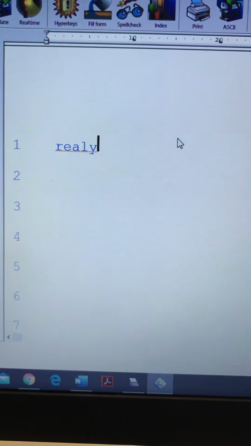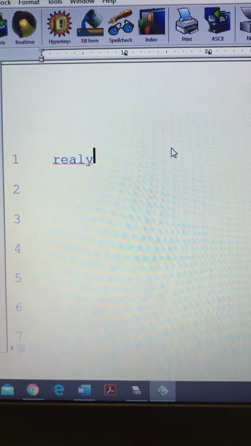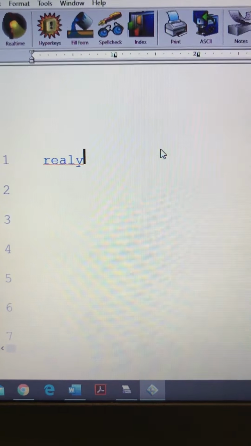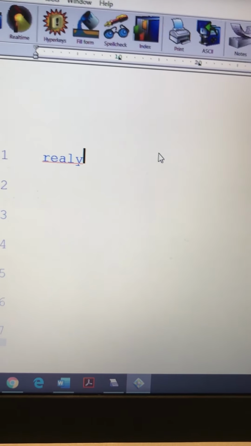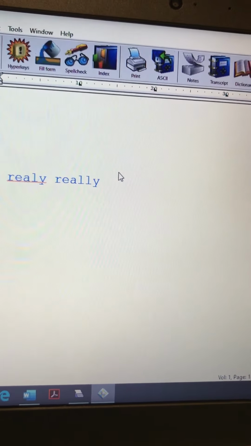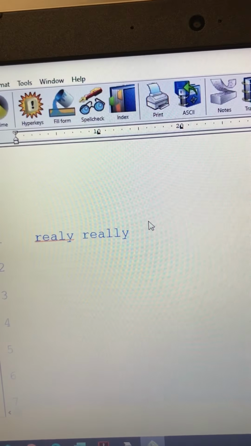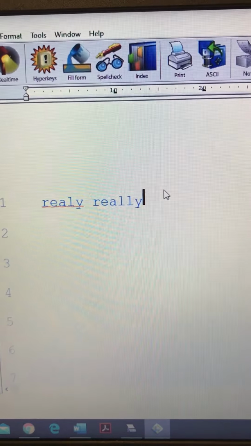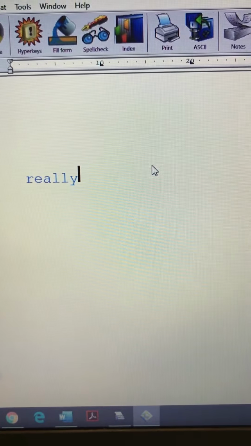Okay, we're going to demonstrate the fastest way to change errors into a correct phrase. For example, you would replace the misstroke with the correct version, then hit Shift-Alt-A, and it will automatically replace it.